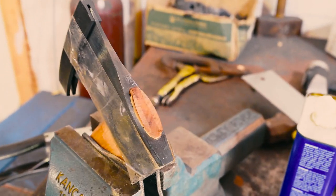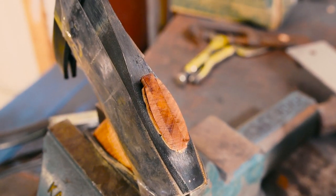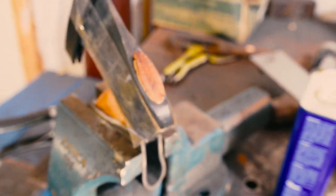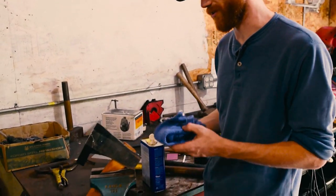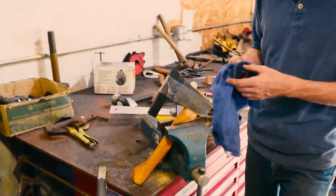Get that dark tone of that hickory and that canary. This is already a dark handle to begin with, but if this was a really white handle, you'd be able to see that color difference with the canary.